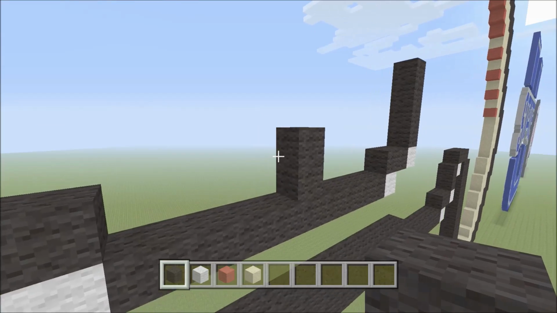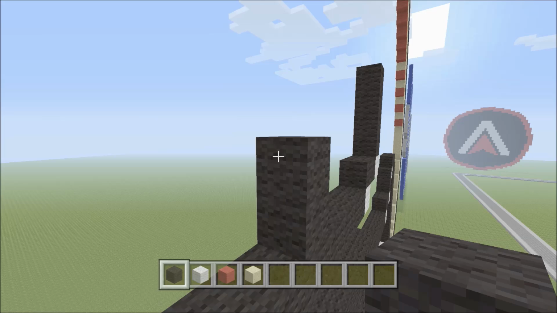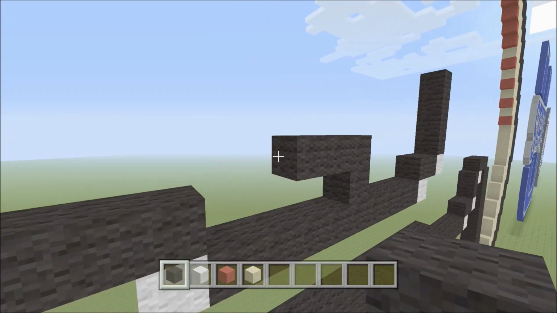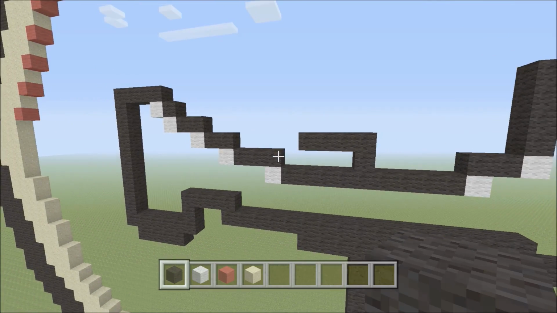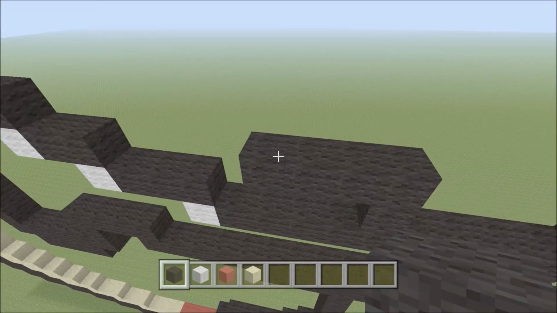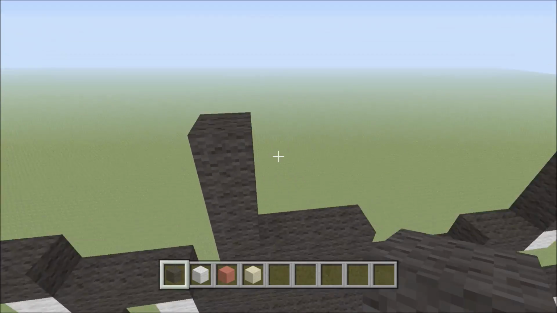And now let's build to the left. Let's do 3 blocks at least. Let's go 1, 2, 3. I think that'll be good. So we'll do 3 there. Directly above that, let's build up 3. So 1, 2, and 3.